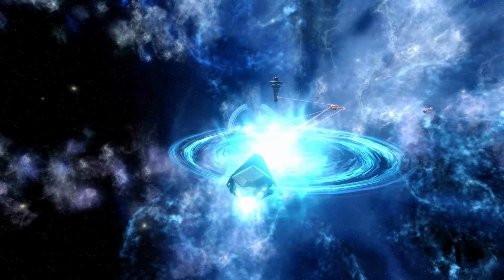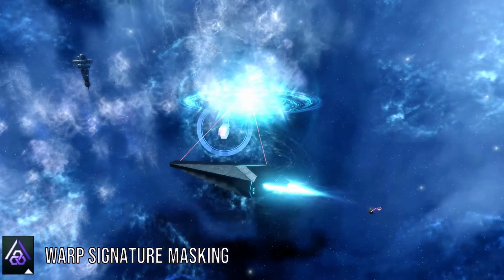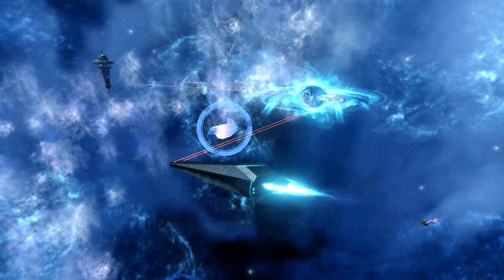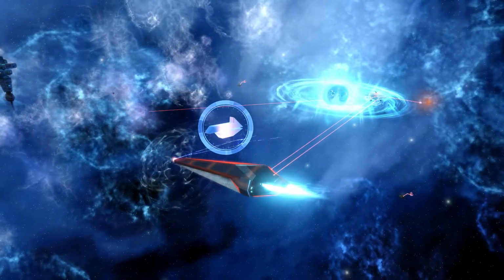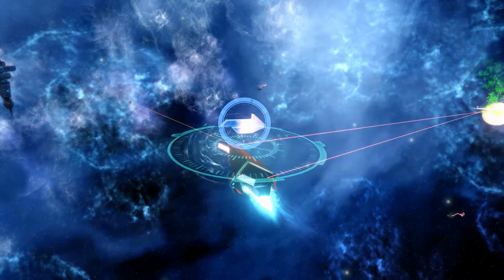Intelligence vessels are capable of passive warp signature masking. This passive ability grants an Intel ship a tiny amount of stealth, which will render your craft undetectable at long ranges. This passive bonus is removed when a starship engages its cloaking device. However, this ship doesn't have a cloak, so you're safe.